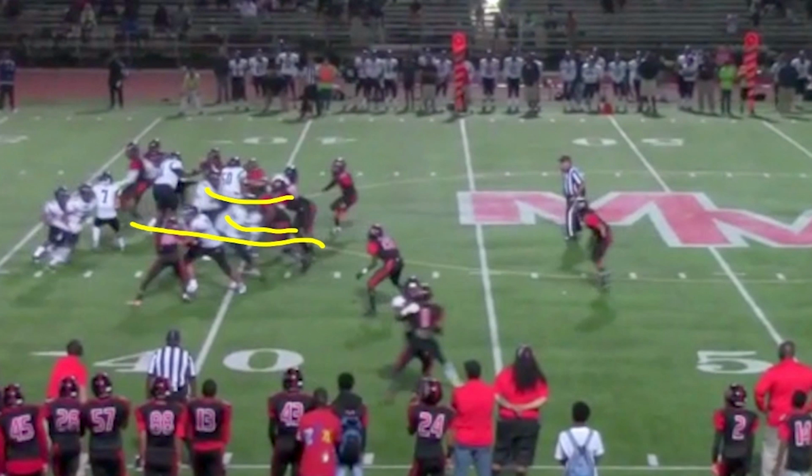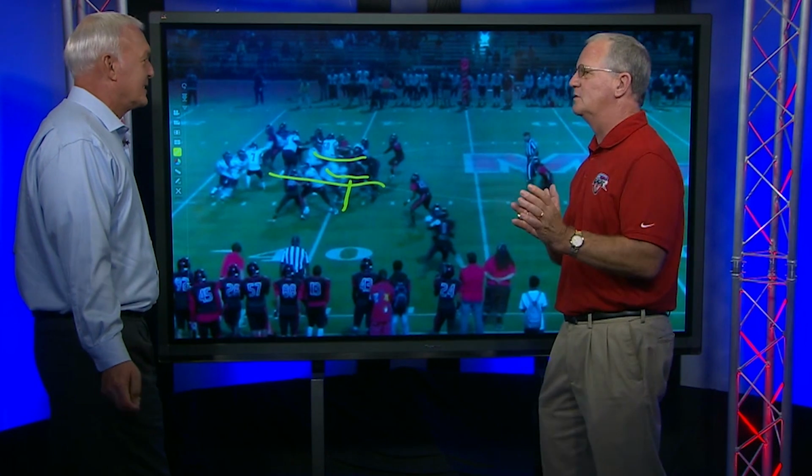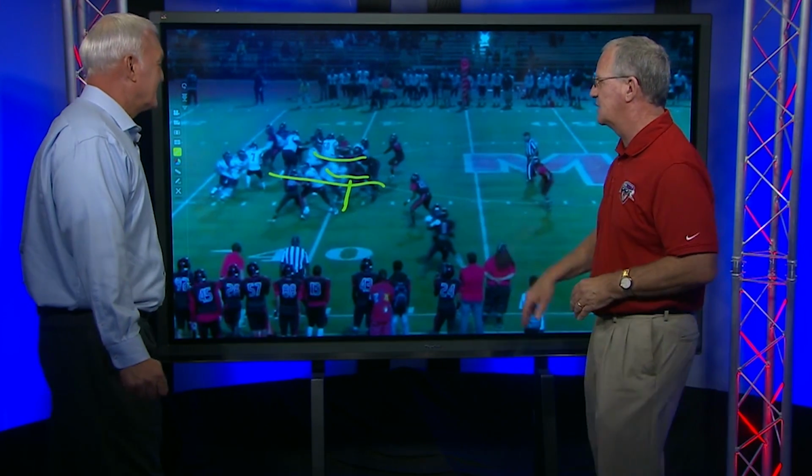And then we're going to see some incredible athleticism. He's going to make the first guy miss instinctively. There's no way he saw this guy. He's going to flash way too fast. We probably won't even be able to catch it. And he's just going to do it with a little hip shuffle. And then from there, he's going to start making great cuts.